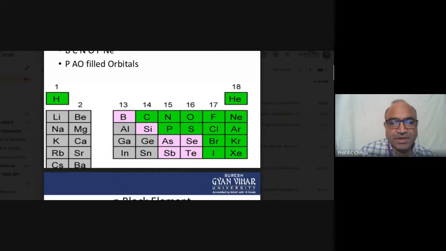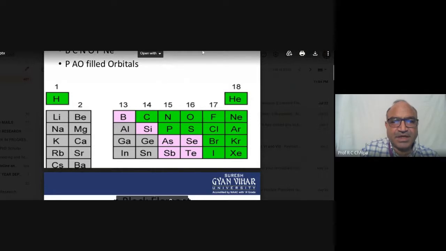It is most important in the case of phosphorus also. What are the oxidation states in the case of phosphorus? PF3, PF5, that depends on the condition. Similarly, sulfur is part of the 16 family, and sulfur is also related with a number of enzymatic concerns. Different enzymes are related with sulfur. Below it is selenium, which is also toxic.